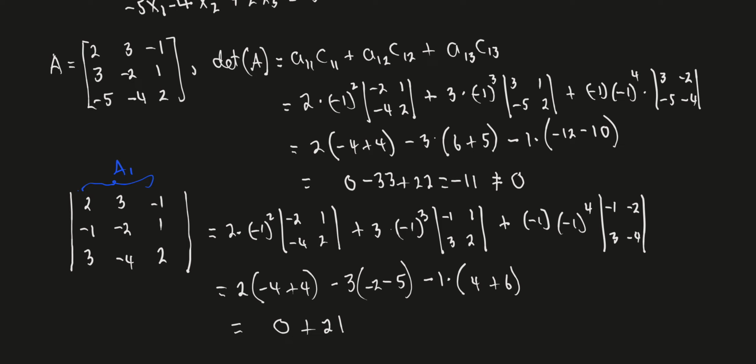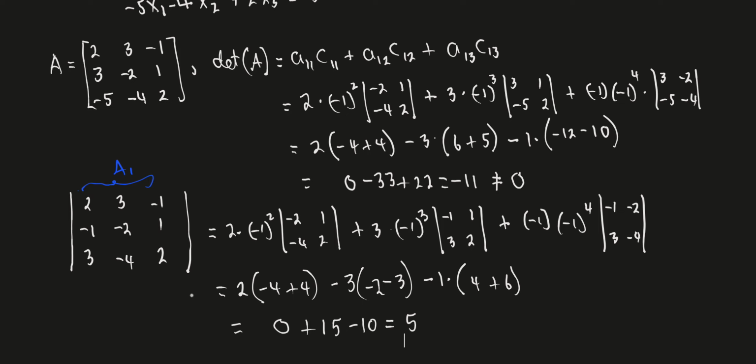Alright, oh wait, let me fix something here. So this one, it's -2, it should be -3, right? So this should be a -3. Okay, let's get this right. So -2, and then this is -3. Here we go. So then this is going to be a positive 15, and then this is -10, and that gives us 5. Okay, so we have that one.